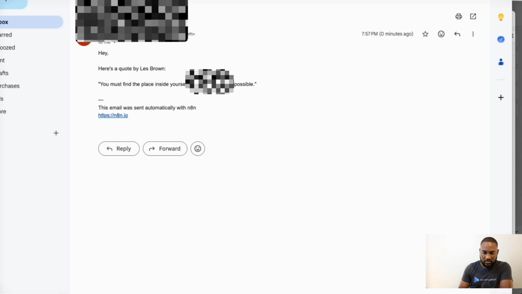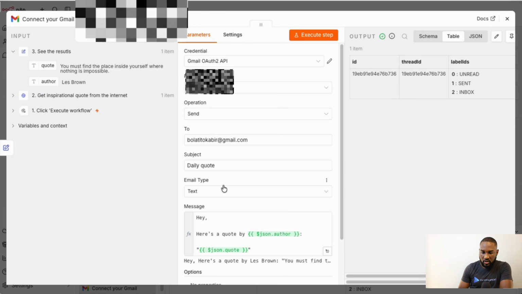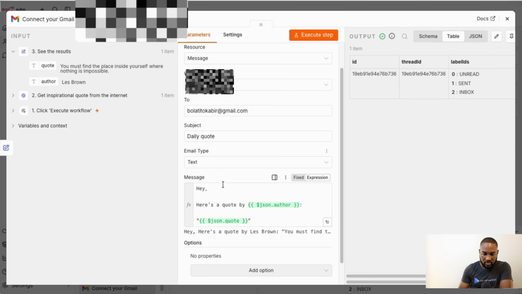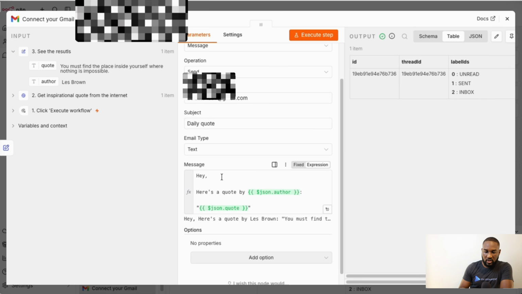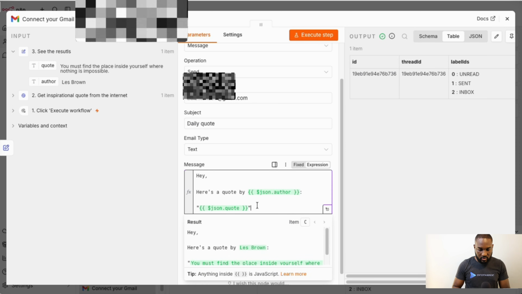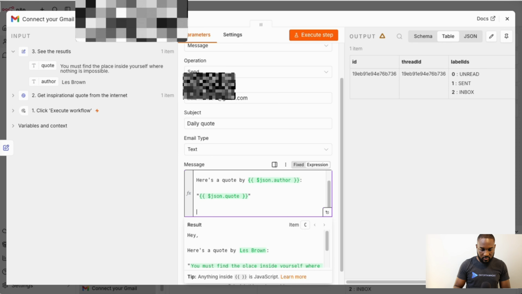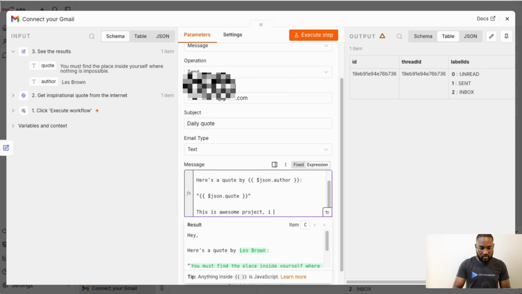Now, as you can see, this message that came in actually shows up in the email, and it was sent from the n8n agent here. You can also pass this quote to an agent to expand on it before it sends it to the email. And let's also make something different here. Let's include some text here. This is an awesome project.